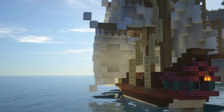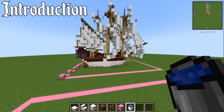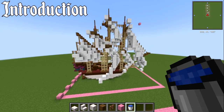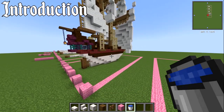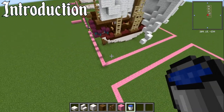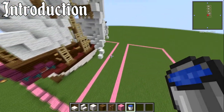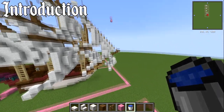Anyway, let's get into building. Alright, so here is the build out of water, guys, and we're going to be spending the next hour or so building this one up. I'm, of course, doing it on the flat world, but I'll show you guys where to put the water layer in a second. For this one, it is 33 blocks long, 18 blocks wide, and it's 28 blocks high.